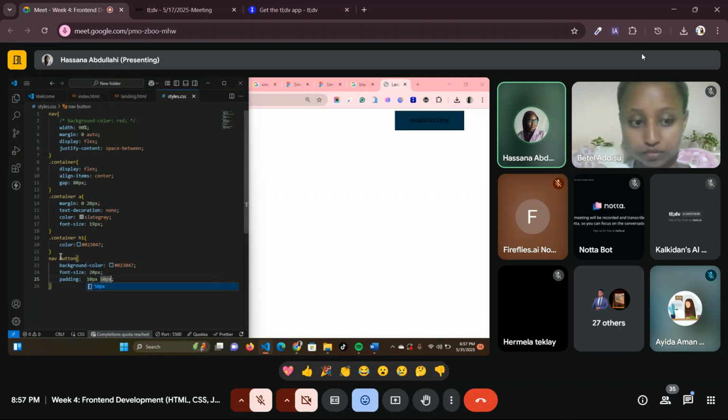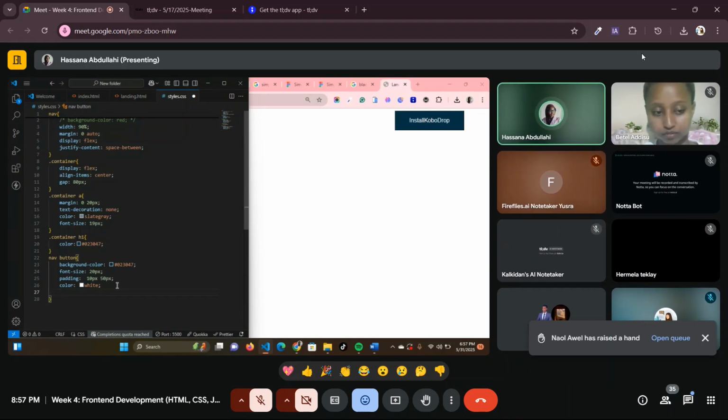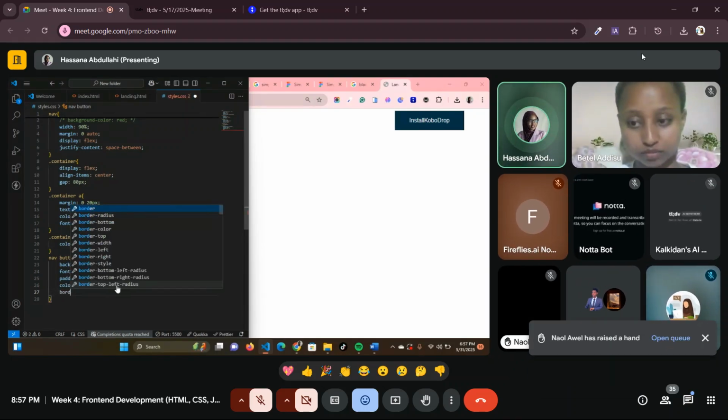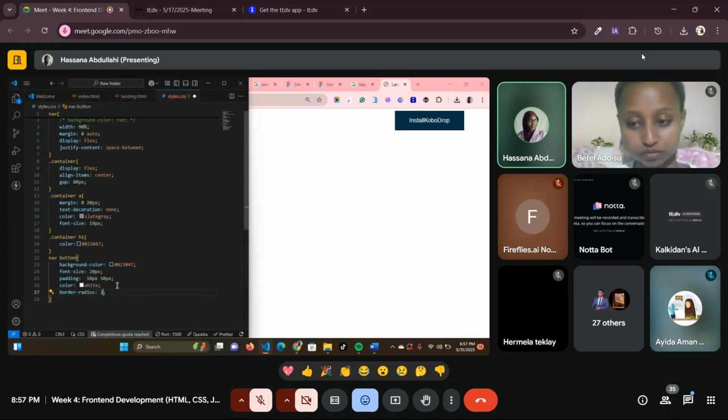Yes. Then the color of the text should be white. White, right? Then as you can see from the Figma design, it has rounded corners. So we add border radius to get a rounded effect, 20 px.